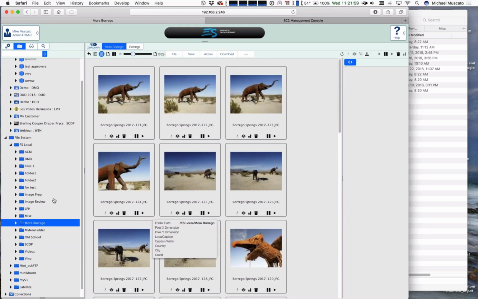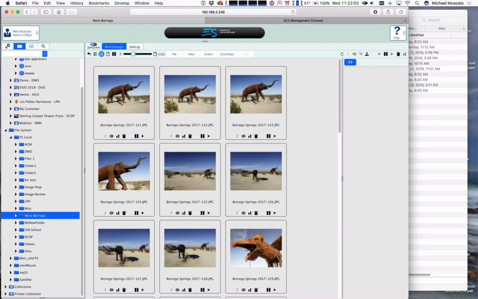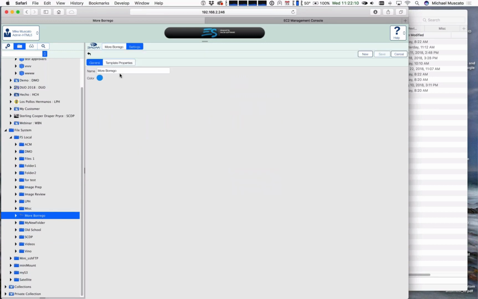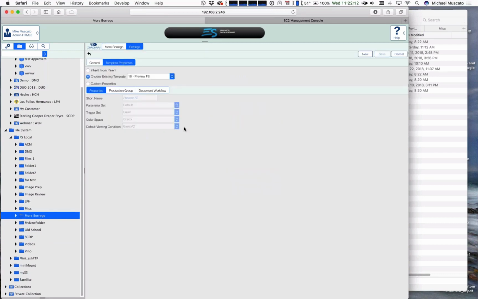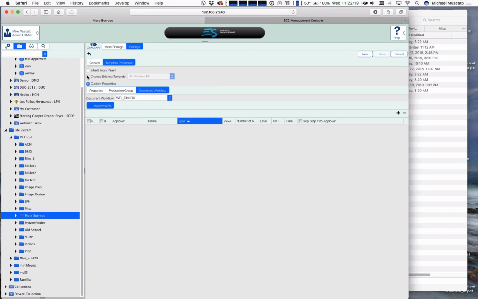One thing that I think can be a bit frustrating, but I think there might be a pretty good reason for it, is that within the file system view itself, you can still click the settings and go in and start changing the template properties. So you could change, for instance, which workflow it runs when the files come in, or maybe just change the template. But you'll notice you cannot change the Smart View from here.